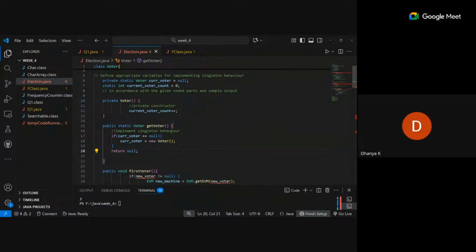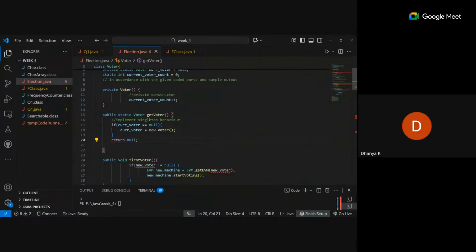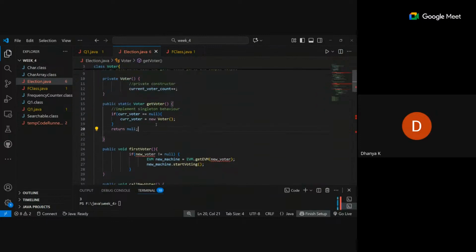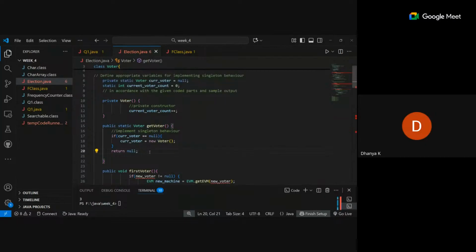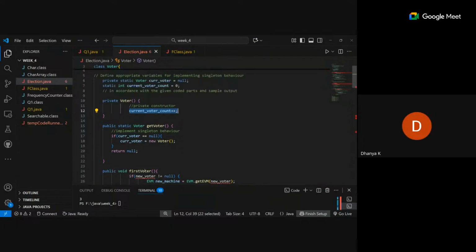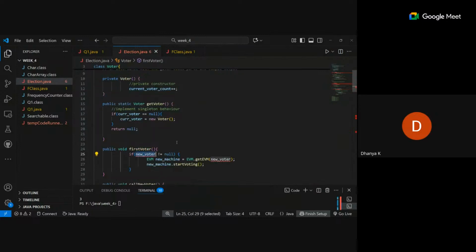All right. So this one singleton we have implemented. Now, okay. So here, what about the current voter count? Here we are incrementing. So whenever I am calling this constructor, inside this, it will get incremented. Got it? Okay. So here a small change. This is new voter.